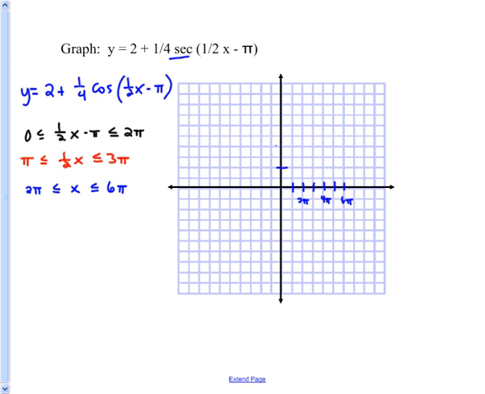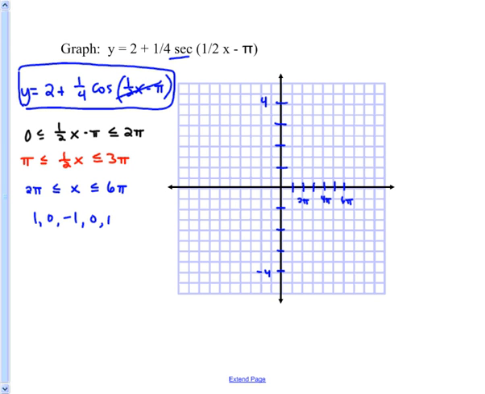Now I'm going to still mark these up 2, 3, 4, and mark these down as we normally would, just to try to stretch this graph out a little bit as we're going. Now cosine typically is 1, 0, -1, 0, and 1 as its key points. And again, I'm focusing here. I've taken care of this part. Now I need to multiply by the amplitude and add 2. So if I multiply this by the amplitude, I would get a fourth. Let me do that in a different color so we can see what was going on. A fourth. This would be 0. This would be -1/4. This would be 0, and this would be 1/4.